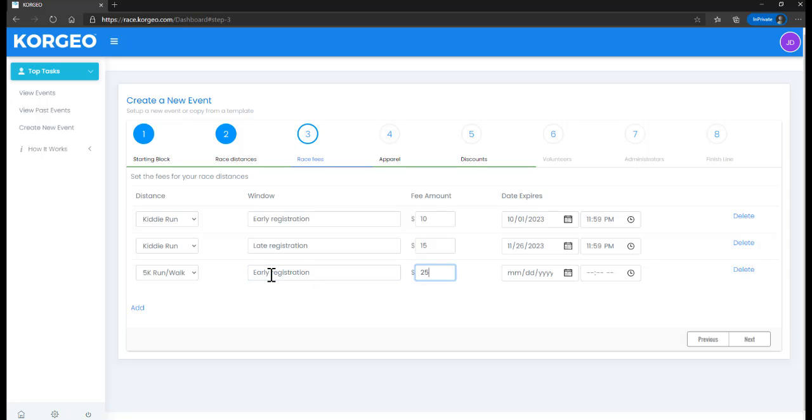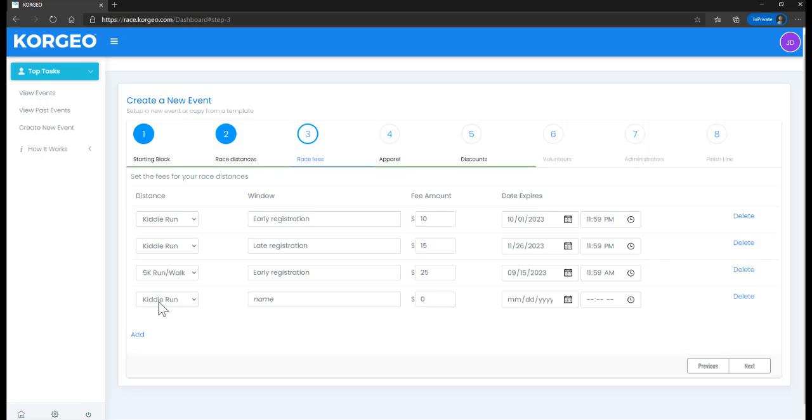So let's charge $25 for that early registration period and end that in mid-September. And we'll do that at noon, right before noon on the 15th, just to show that you can use different dates and times here. For the 5K, we're going to have 3 registration windows, early, regular, and late.